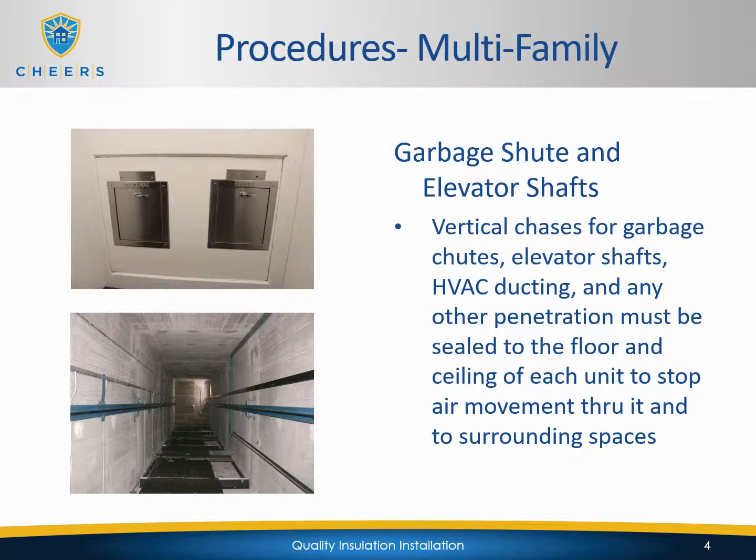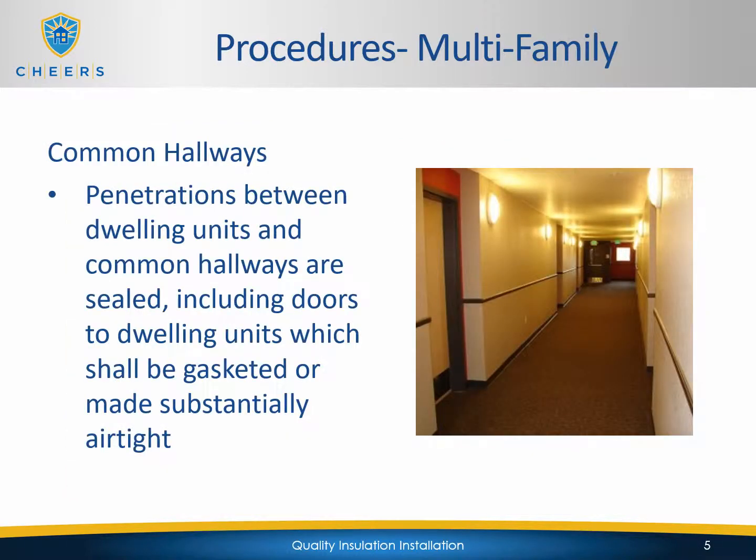Garbage chutes and elevator shafts. Vertical chases for garbage chutes, elevator shafts, HVAC ducting, and any other penetration must be sealed to the floor and sealing of each unit to stop air movement through it and to surrounding spaces. In common hallways, penetrations between dwelling units and common hallways are sealed, including doors to dwelling units, which shall be gasketed or made substantially airtight.